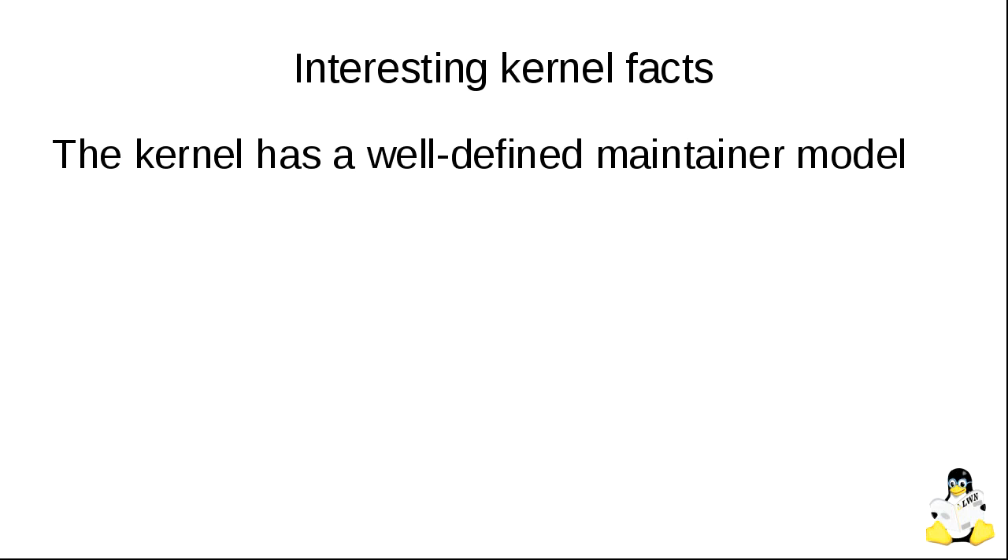This is something you see in a lot of areas of the free software world — areas that nobody sees as being their problem, so they tend not to be invested in as much as other parts of the software ecosystem. This is certainly not unique to kernel documentation. Within the kernel, we have a well-defined maintainer model. If we're going to put out a release every nine or ten weeks involving 1,600 people, we need some way of coordinating all this change.